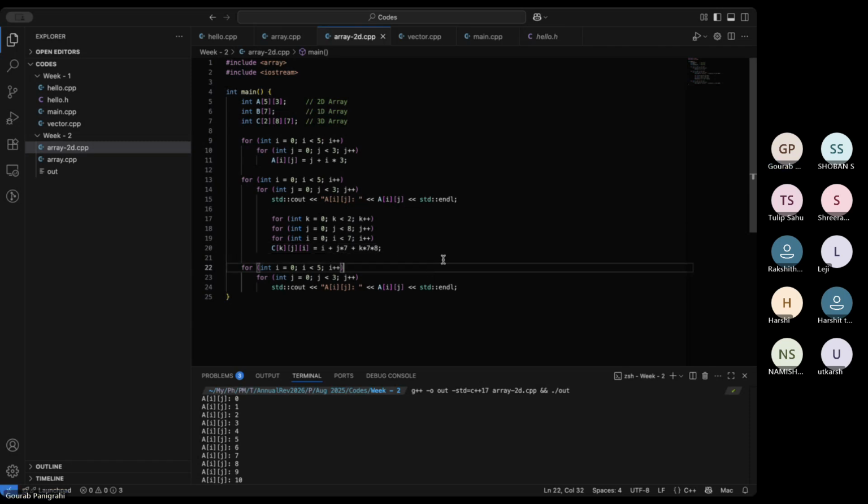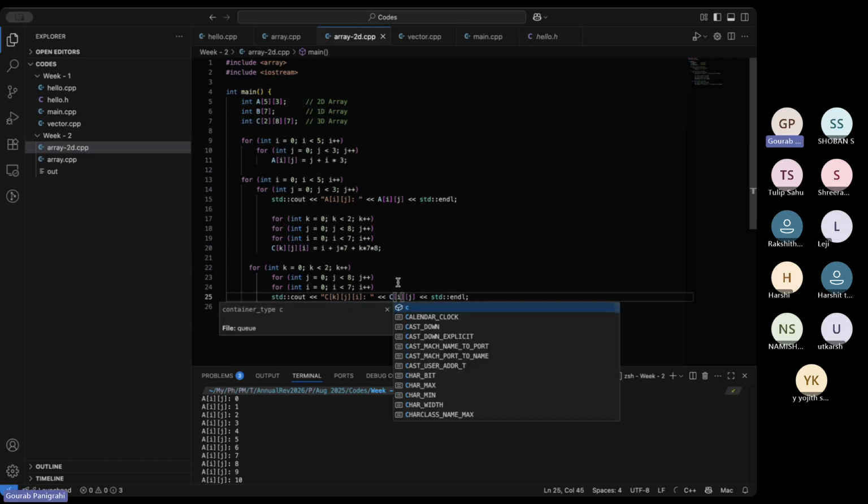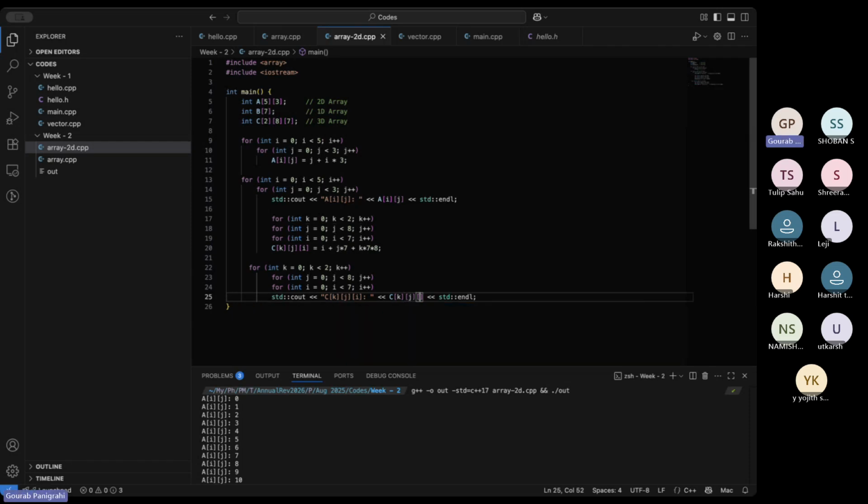Yeah, this is a useful trick that I have just showed you. The nice thing is you don't have to worry about or get confused about sizes. It will always work recursively. So any n-dimensional array, you can always write it this way. So now let's print the 3D array. We'll have c, k, j, I.